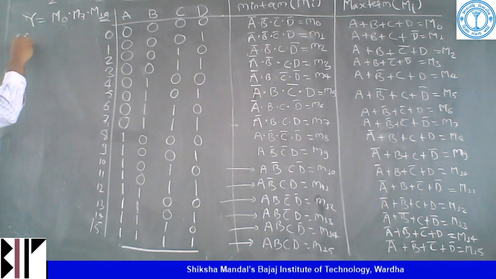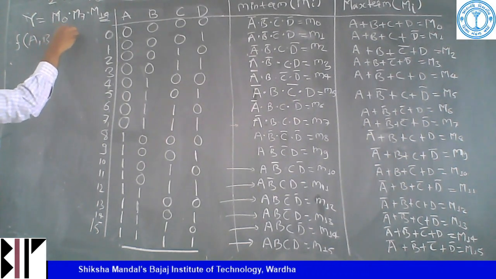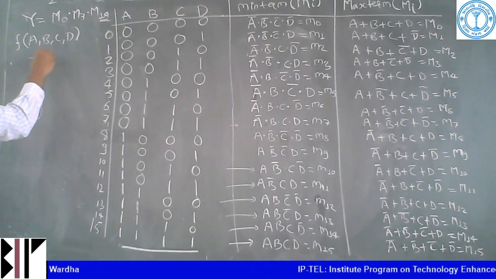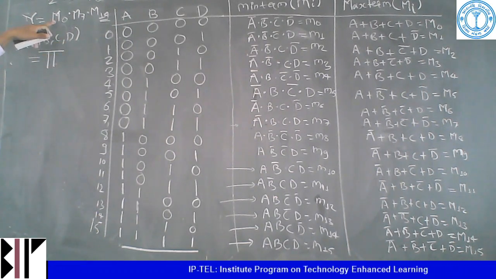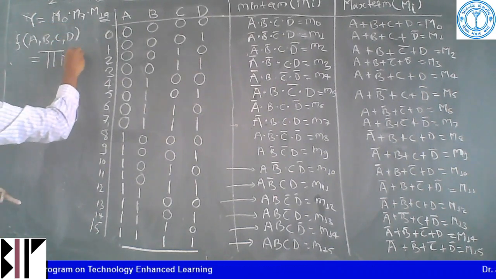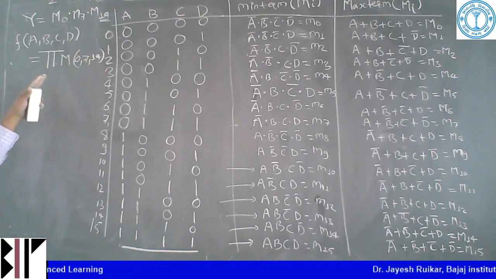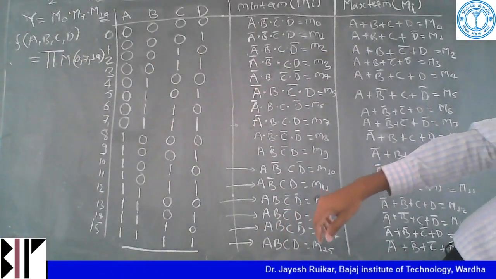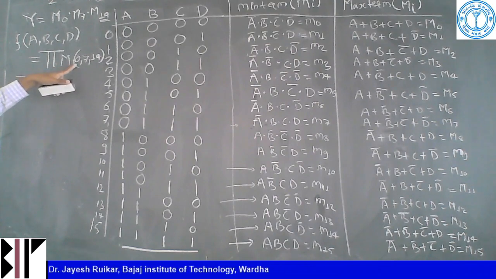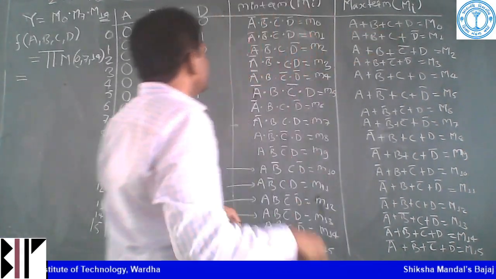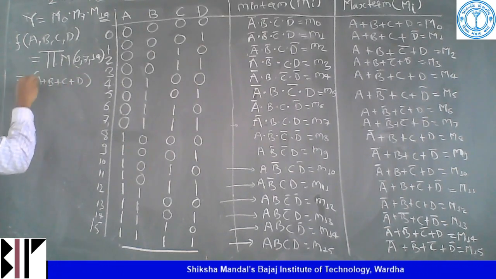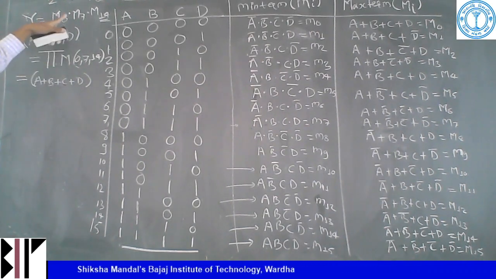So I will write my function as f of four variables a, b, c, d, and then I will write it as pi, as these are max terms, pi of capital M 0, 7, 14. So in this way I am able to write this function. Now I have to expand this in terms of max terms. So next I will write M0. What is the max term for 0? A plus B plus C plus D. This is for one max term. Second, this is a dot product, that is multiplication, for the next term.